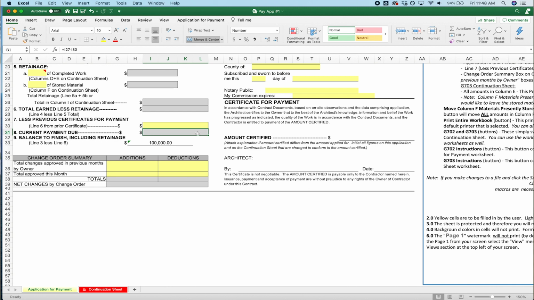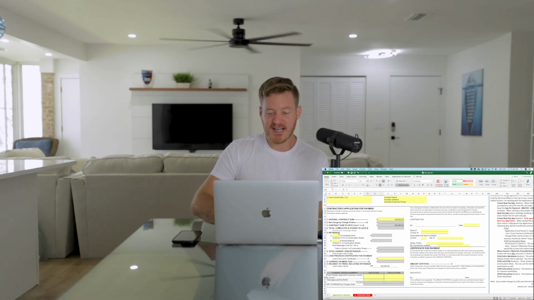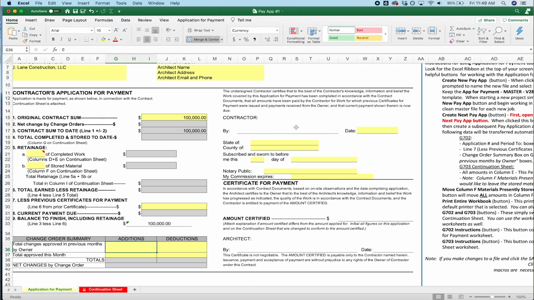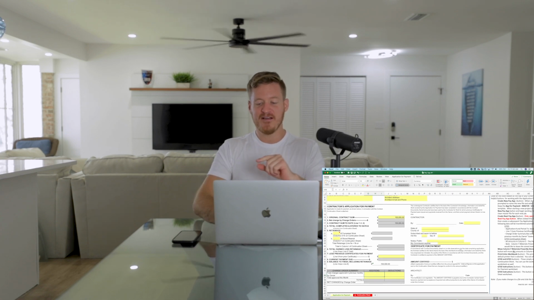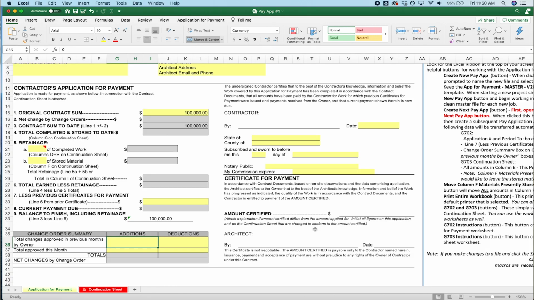The current payment due is actually what the client's gonna look for every single time. So you're gonna wanna tell them, look at line number 8, that's how much we're actually invoicing for this month. Okay, and this right section over here is going to be where you're going to actually sign. If the client requires a notarized signature, this is where it's going to happen. So you'll actually PDF this, which I'll show you how to do, and you'll print it out. You have to manually or physically sign it, have a notary stamp it, date it, have them sign it, and if the architect is required to sign off, this bottom right portion is where they would sign off.